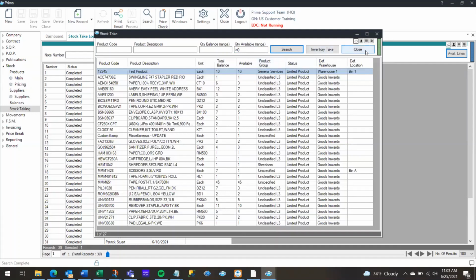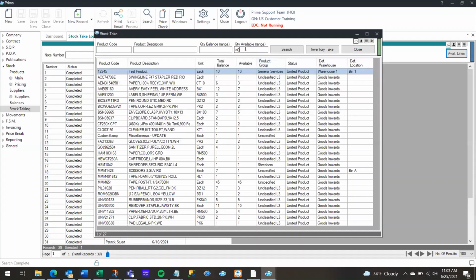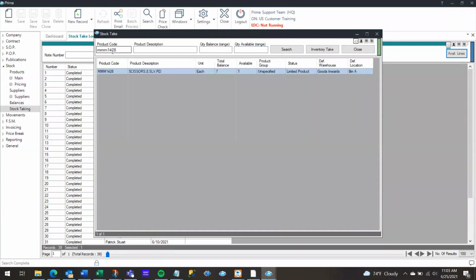And then we also have this green drop down bar here. If we click on that, it'll open up some more filters, such as any product description or notes, any statuses. You can filter by particular bin locations or warehouses, so you can easily do a full inventory on that. But in today's case, I have one product prepared. So we'll be using this one today.